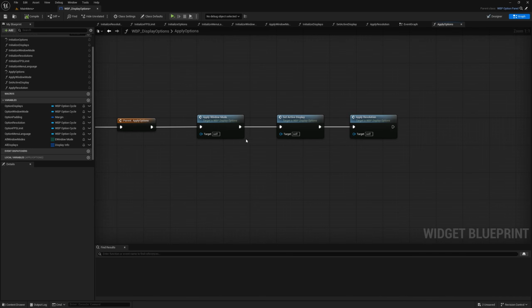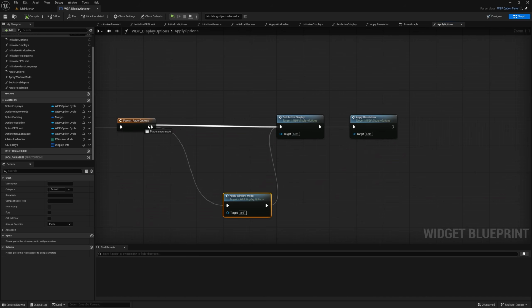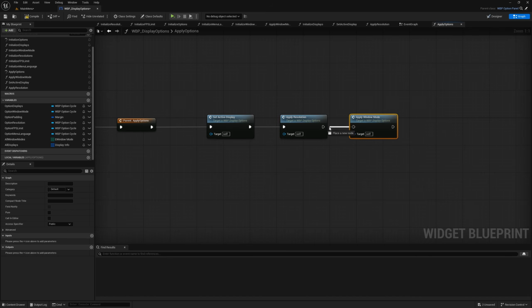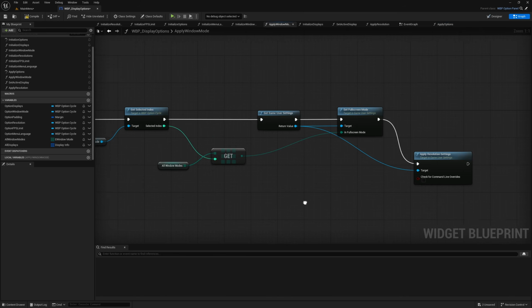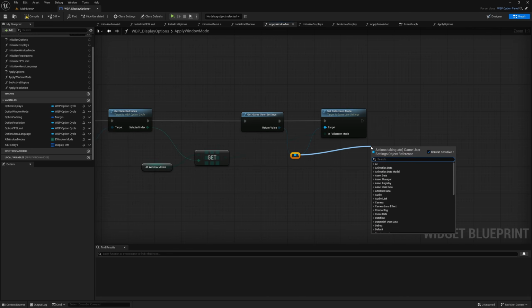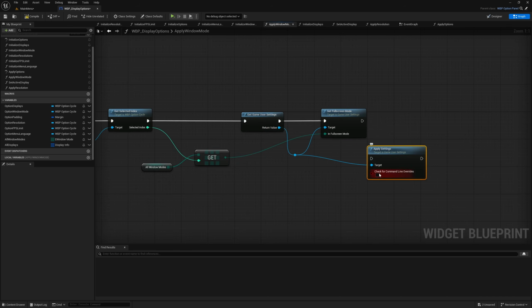So for that, as I remember, I had to do this first: set active display first, and then at the end I had to set window mode. And in the window mode here, just call apply settings without checking this.